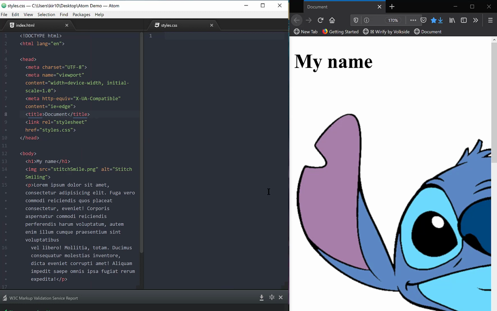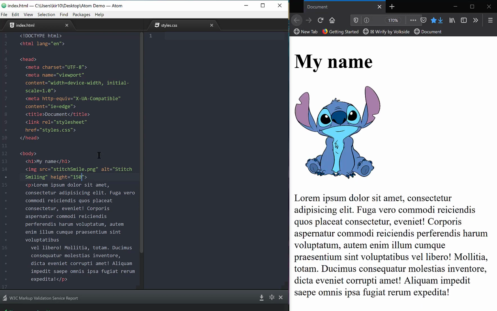All right, so I've got my name, and it's huge here, but because this is a live server, if I make a change here, I'm going to say width, or let's do height, just make it smaller. Height equals, we'll do something small, and then when I save it, Control S, my live server automatically picks it up, so I don't have to refresh it. It's just done automatically, which is kind of handy.